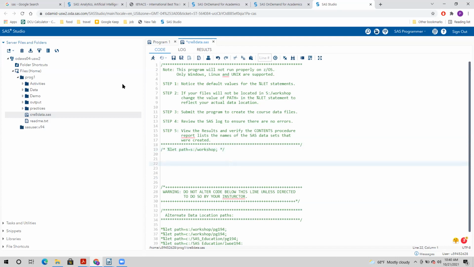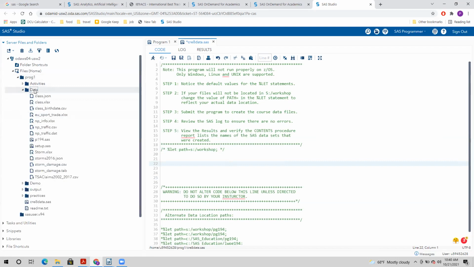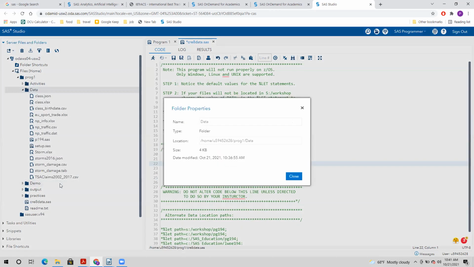Sure. Yeah. So what we'll have to do is give the path for our files which are on our server, right? So click this PG1 folder or this data folder, right click, go into its properties, else go to the PG1 folder itself, not for data.